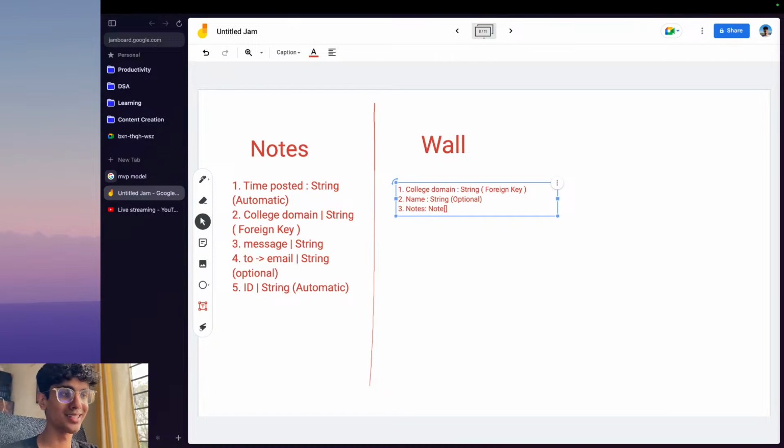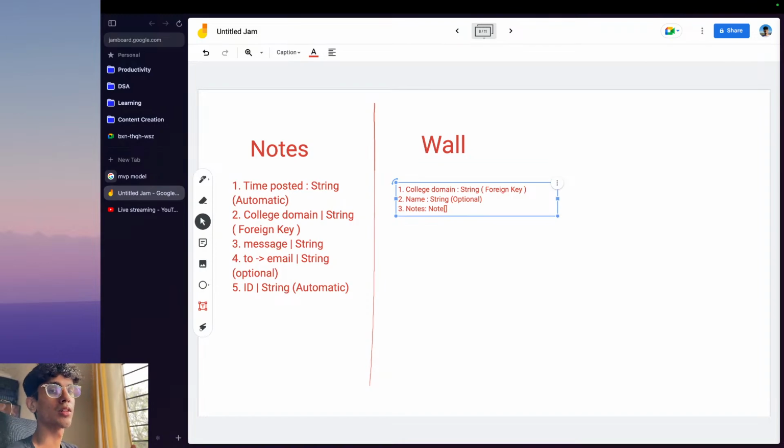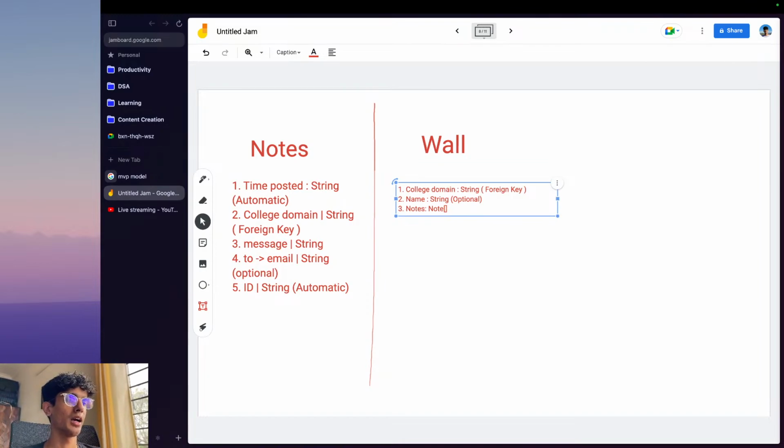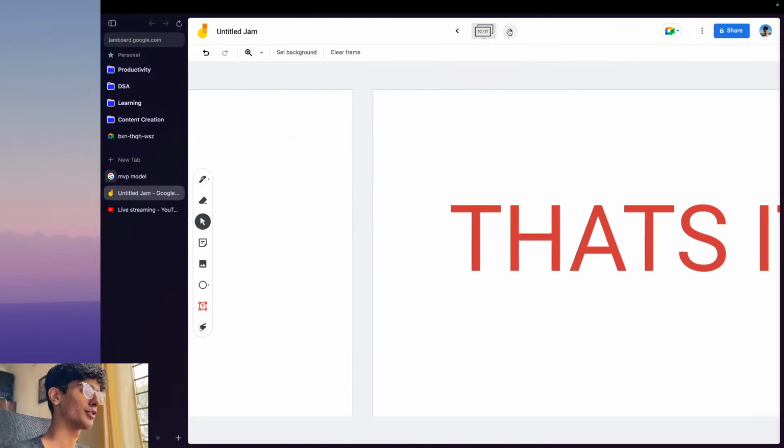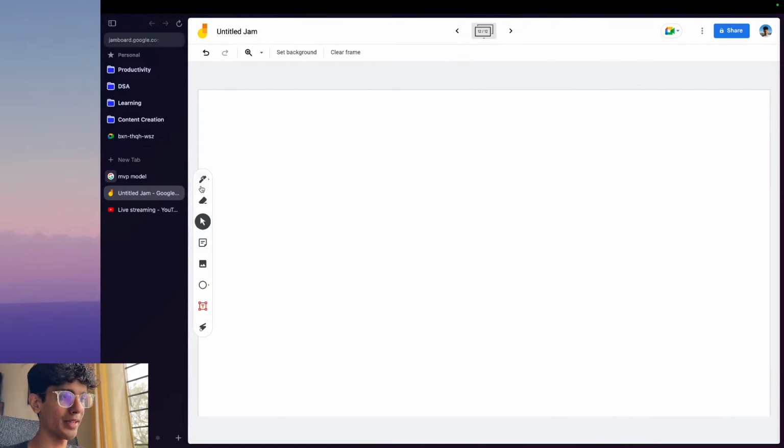So why is it good? Because we'll be having the list of all the nodes in that particular wall. We don't have to fetch it separately. Are you familiar with the advantage of GraphQL? I'll help you understand. So let's say I have two bags.